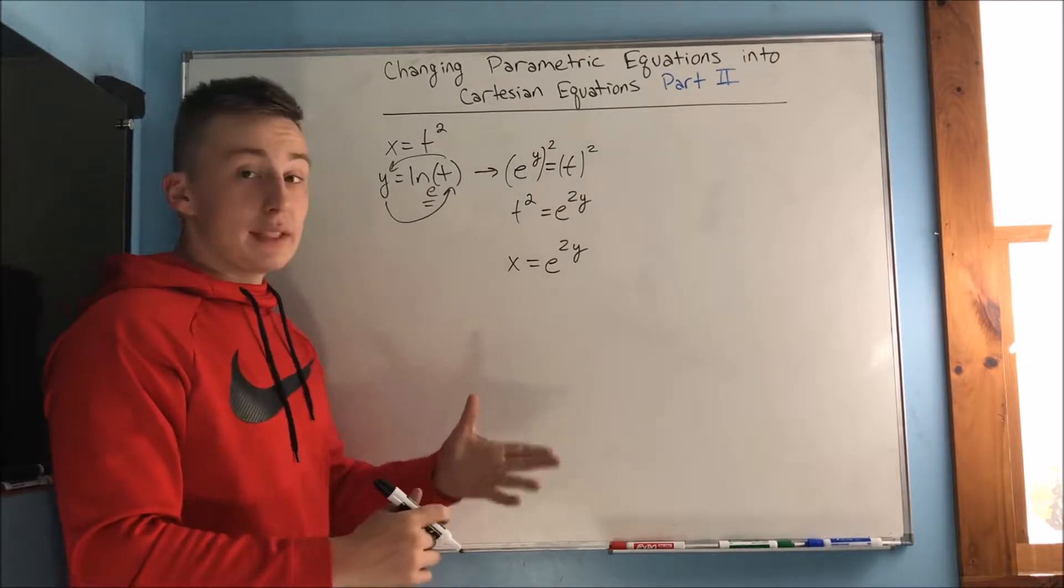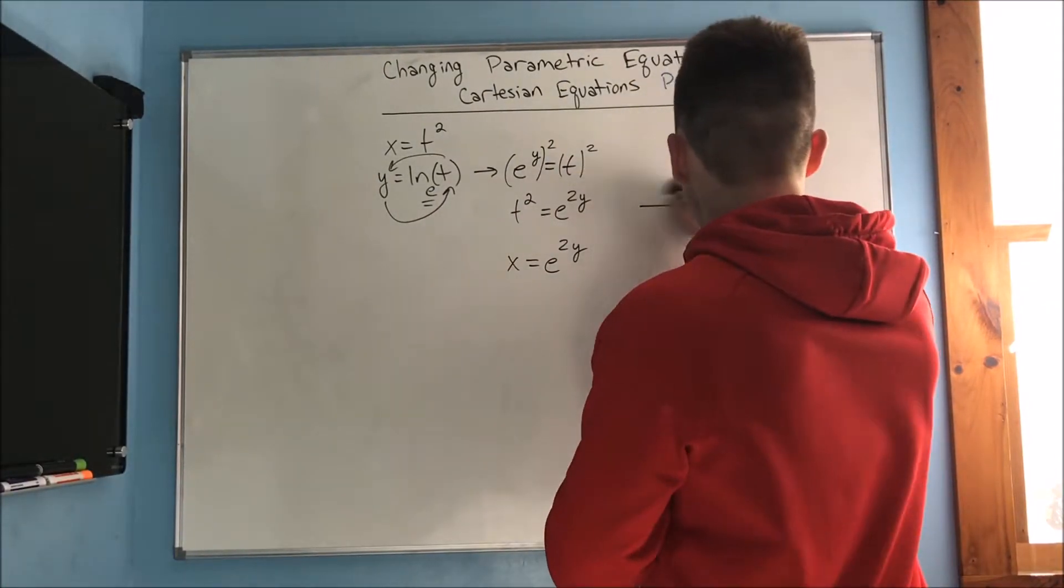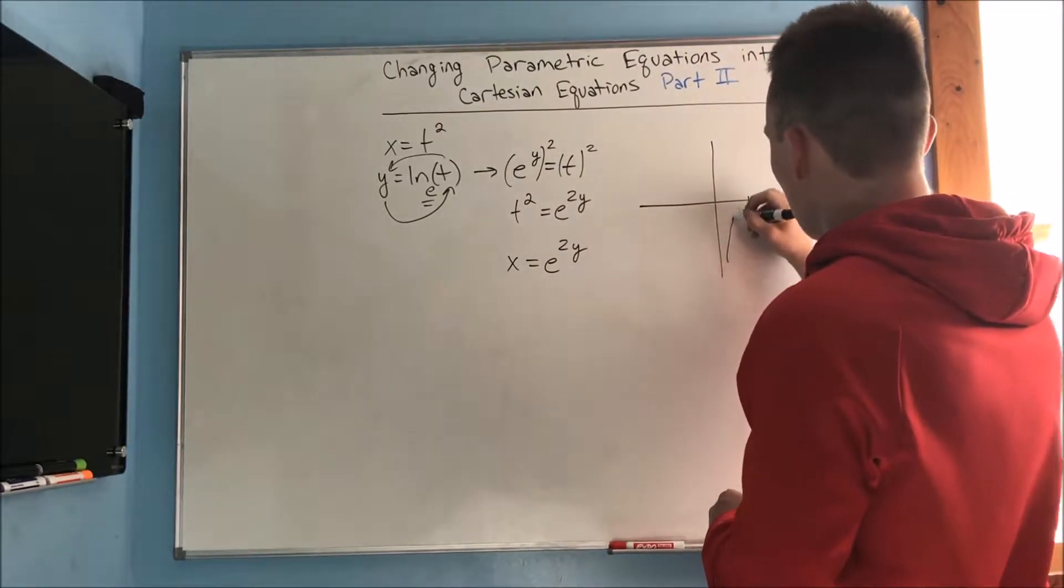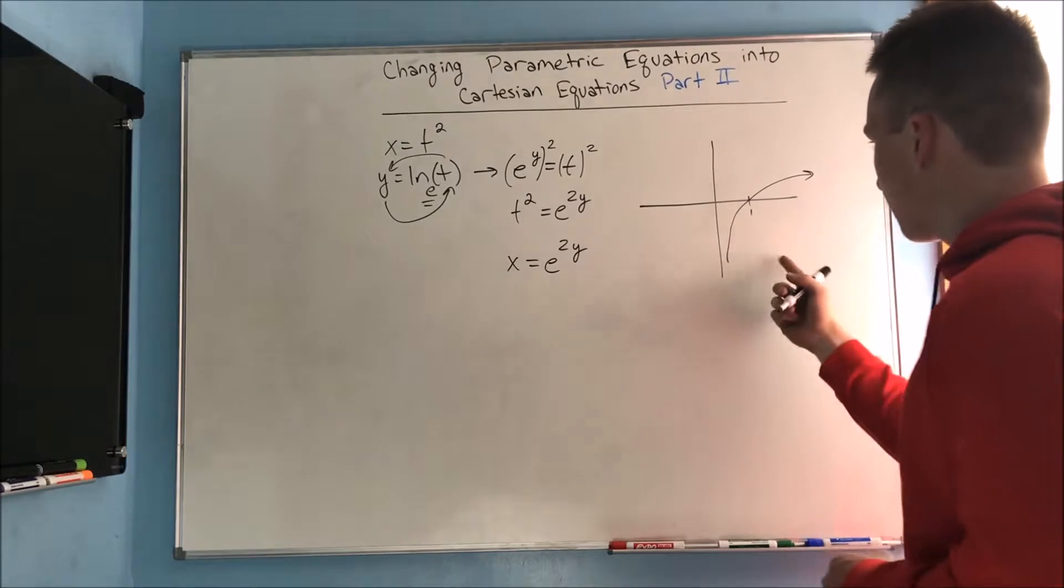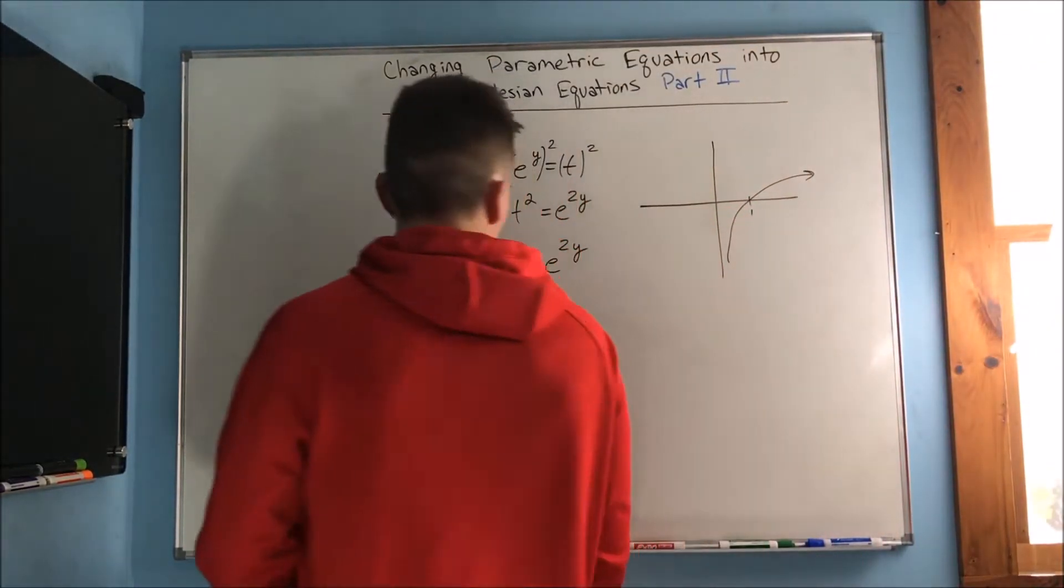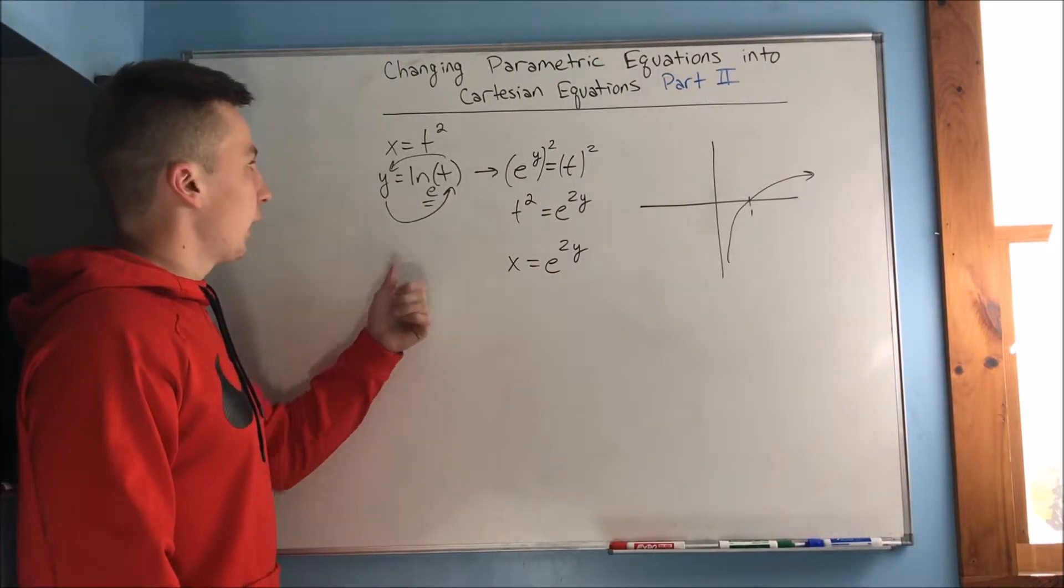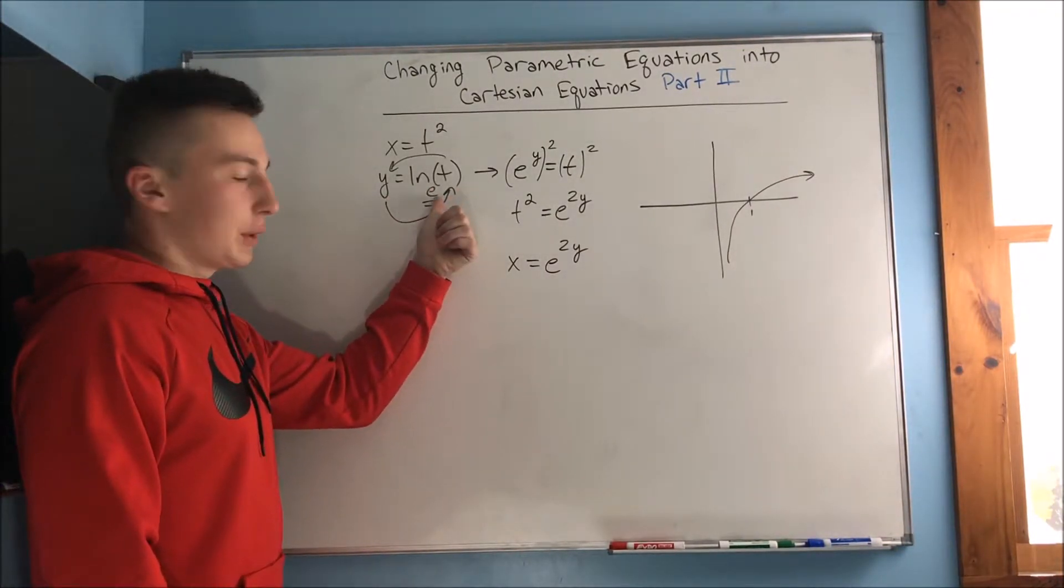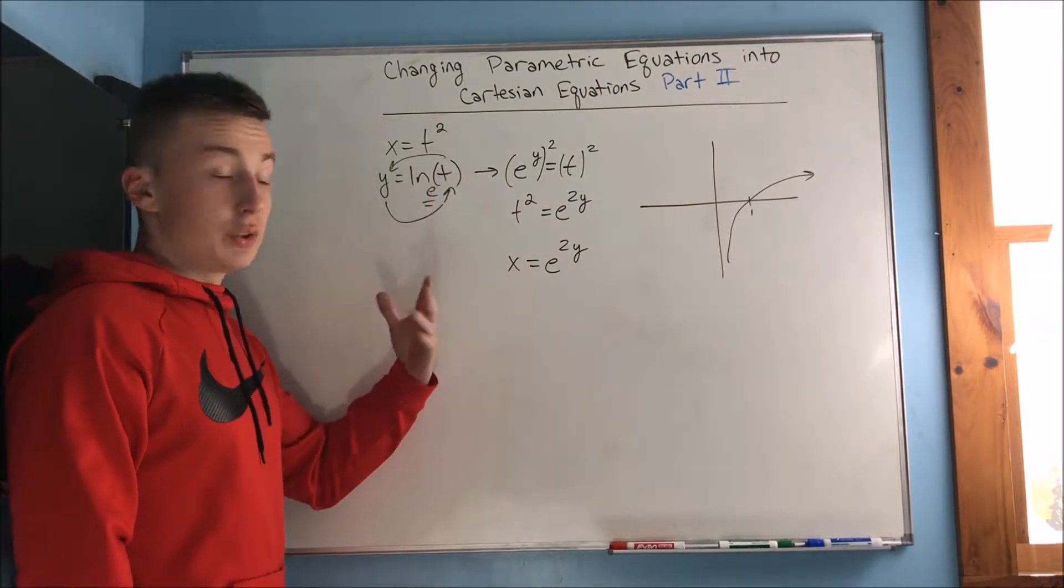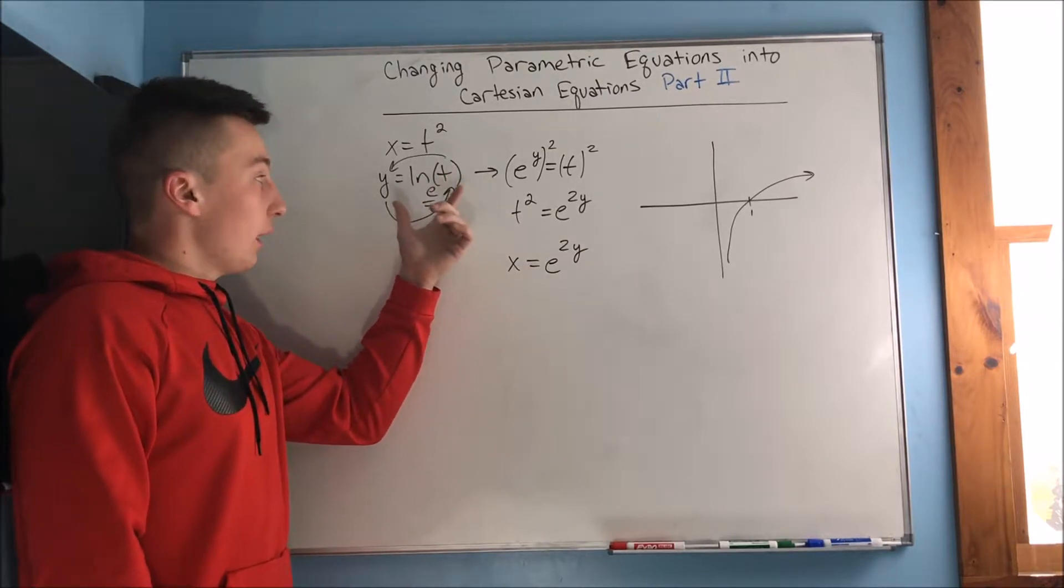And that's basically it. As far as this graph goes, it looks basically like this. We of course have to give it a direction. Let's try to put in some things here. We know that y equals natural log of t. If we have a t that's very very close to zero, like a very small t, that's going to be a kind of infinite discontinuity.